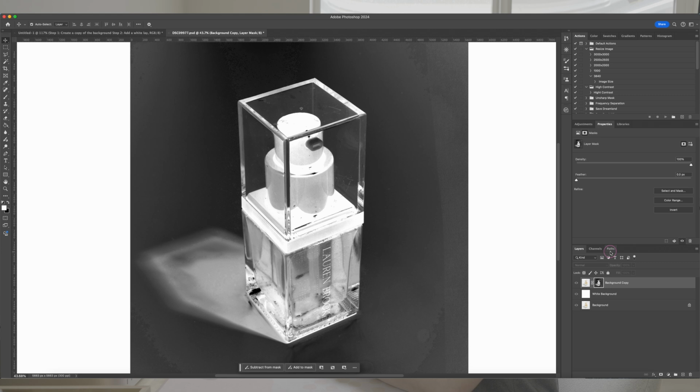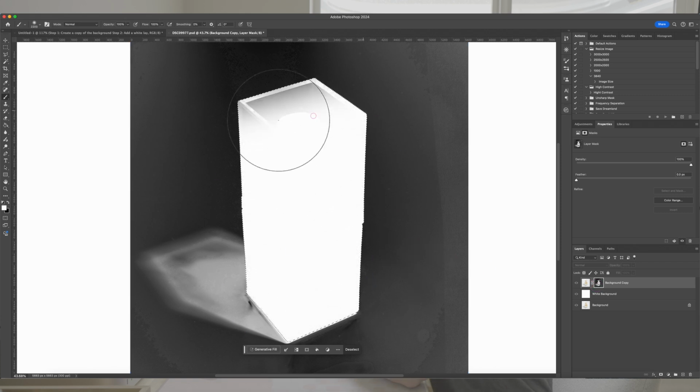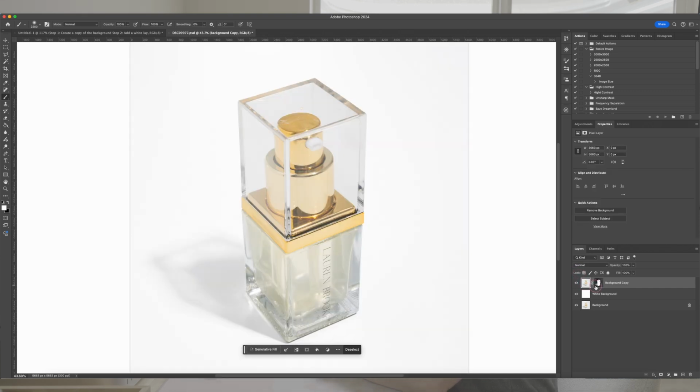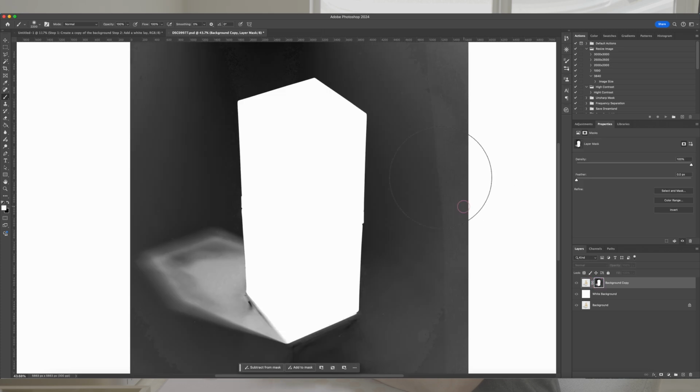And so this is where we go into our paths. We want to select that product that we cut out. And now I can go in and fill the rest of the product so that it is 100% showing through my mask. And once I go back here, it is now fully showing. So you can see that the natural shadow is peeking through, but what I need to do is get rid of the rest of the background.